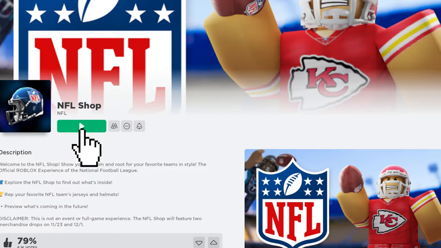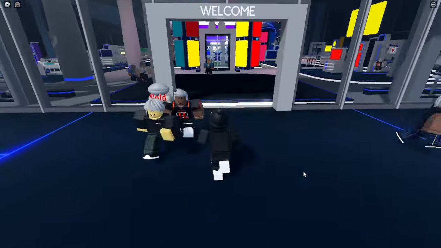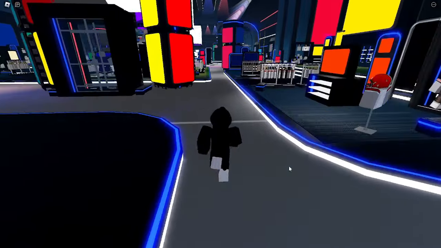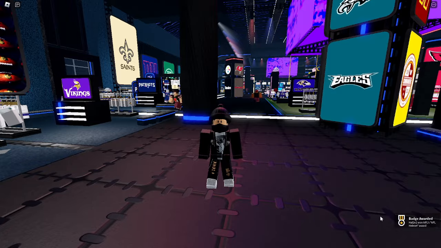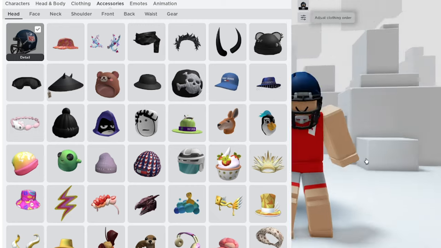Join the game called NFL Shop. Once you're in the game, simply wait for a minute to get the item. You don't need to do anything else, just wait. Now let's check the item. You'll get this blue NFL helmet. Looks great with any outfit.